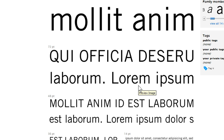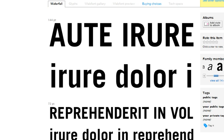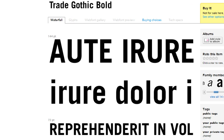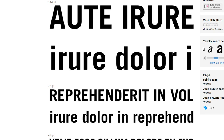Where Trade Gothic really takes shape, so to speak, it becomes more distinct, is in its different weights. This typeface actually looks pretty good in body text. It's pretty easy to read, it's pretty clear, it's pretty open. If you look at it, this is just the bold version. Normally there isn't this much of a difference, but again, here's the regular, and here's the bold. It seems like a variant that would be much further away from the regular, but notice it's very heavy, and also it seems narrower.